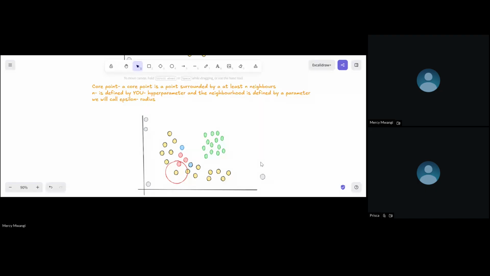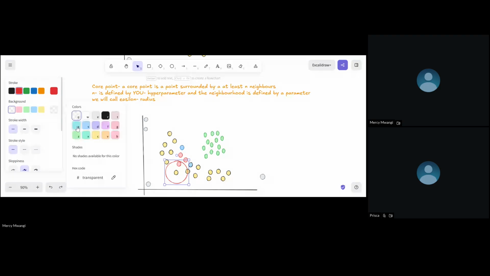If it's not a core point, we call it a border point, and we'll give it a different shade. Let's give it a turquoise color.